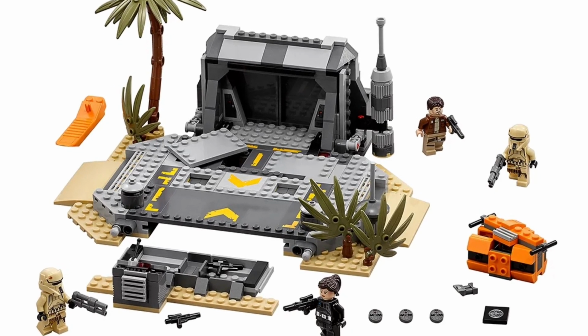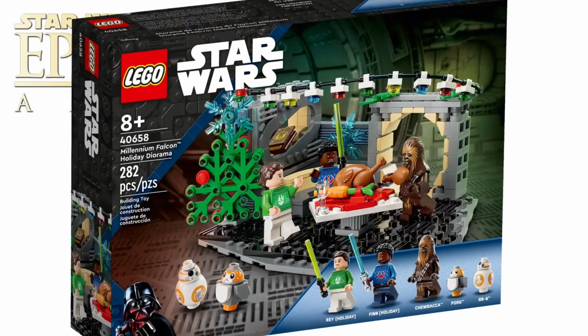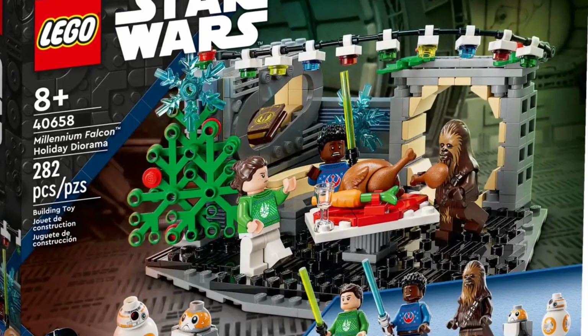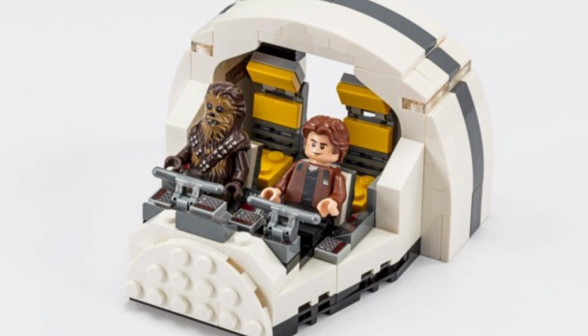Moving on to the original trilogy, we got New Hope, and the set I would like the most would be a Millennium Falcon interior setting. Now, we already got a set similar to this with the Holiday Special set, but I'm talking about a bigger set with a cockpit, more of the rooms, and based off the original trilogy, first of all.